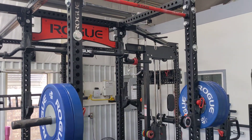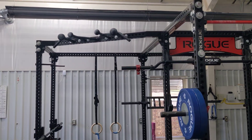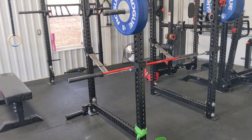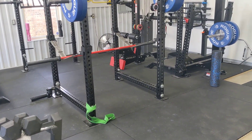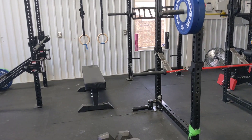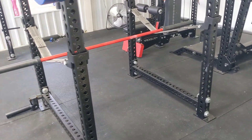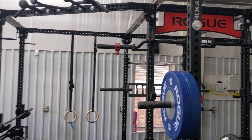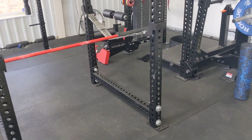A big don't: Rogue doesn't make the wingspan rack anymore, and almost no one bought it — I can see why. If I had to do it over again, I would have bought two squat racks and a bench press rack, because having modular equipment is actually better. As your gym grows or changes, it's easier to move stuff around versus having this big unwieldy piece. I wish I had things more modular — it would have been better to have more options to save or utilize the space. Also, it's easier to resell smaller things.